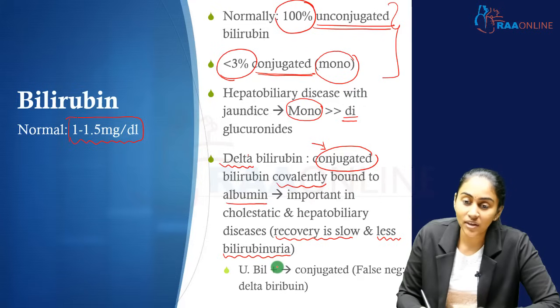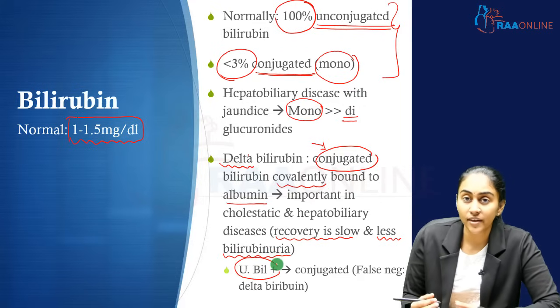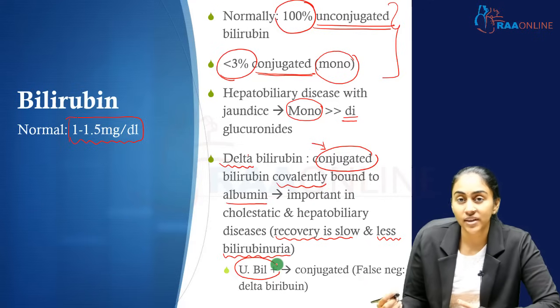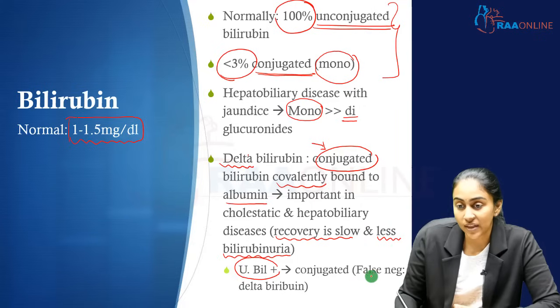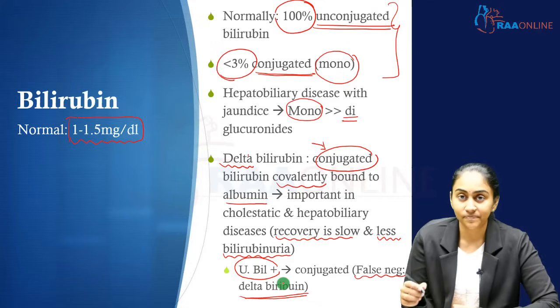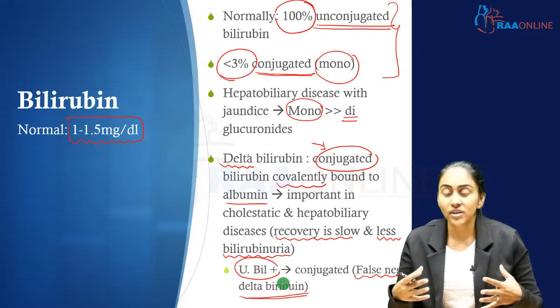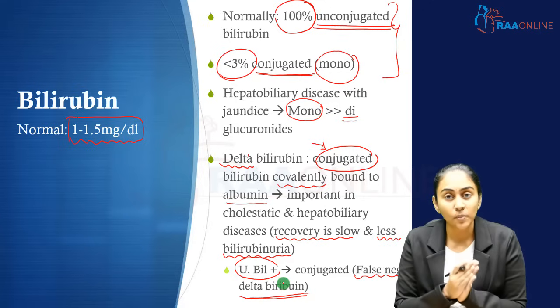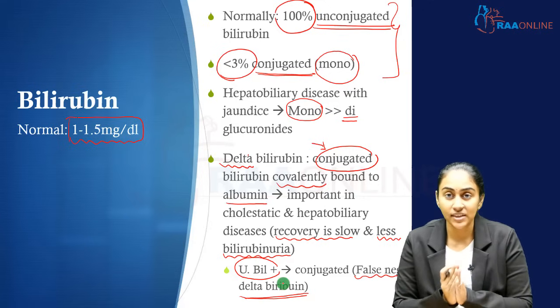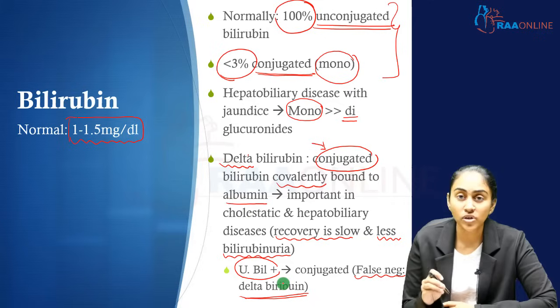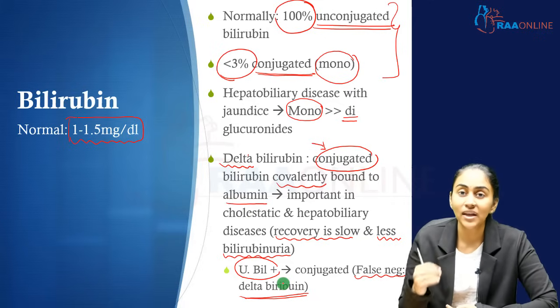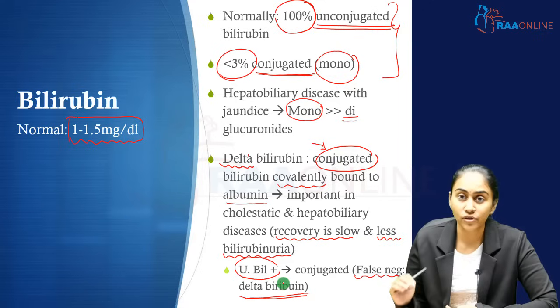So the important understanding from this concept of delta bilirubin is that in patients with conjugated hyperbilirubinemia, usually the urine bilirubin is going to be high. But sometimes it can be false negative. Whenever it's false negative, remember who is the culprit? This delta bilirubin is the culprit. You understood this concept? Whenever bilirubin binds to albumin, it will not be freely excreted into the urine. Similarly, it is conjugated bilirubin that is water soluble and hence will be freely excreted in the urine.